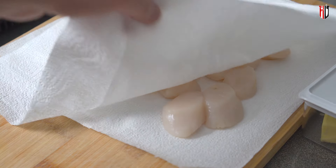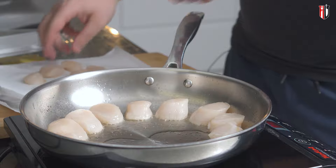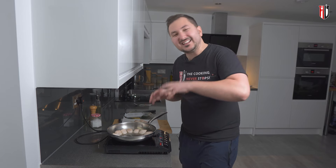If your pan is not hot enough you're not going to get the desired results. We're going in with the scallops one by one at the sides of the pan, because the temperature there seems to be a bit more consistent — this way you're going to get them cooked evenly.